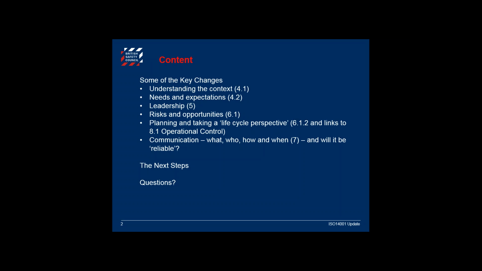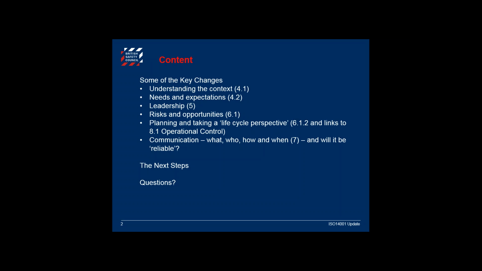Risks and opportunities, just some thought about what that might be. There's been a tendency with ISO 14001 and environmental management to focus on negative risks or the potential impacts on the environment from a negative point of view. However, if we're developing environmental management systems and looking at our performance, there are obviously opportunities to be gained as well. So again the new version is encouraging organisations to be a lot more proactive and think about the positive impacts that it might have.